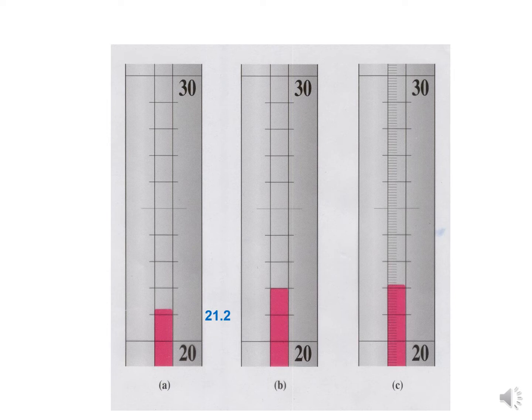Is it to the appropriate number of significant figures? Yes, it is, because the smallest division on the scale, or the increment of this scale, is 1 unit, 1 degree, 20, 21. And I'm expressing my temperature to 1/10 of a degree. Therefore, I have 2 certain digits and 1 uncertain digit, which essentially gives me 3 significant figures.